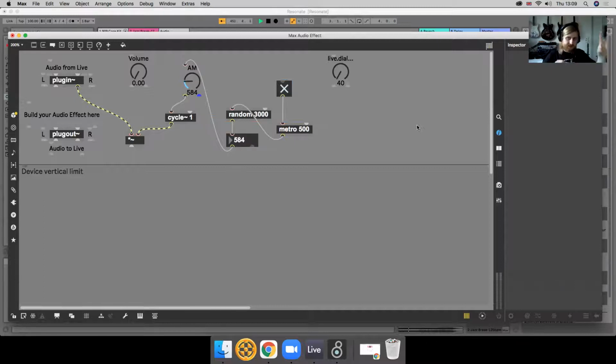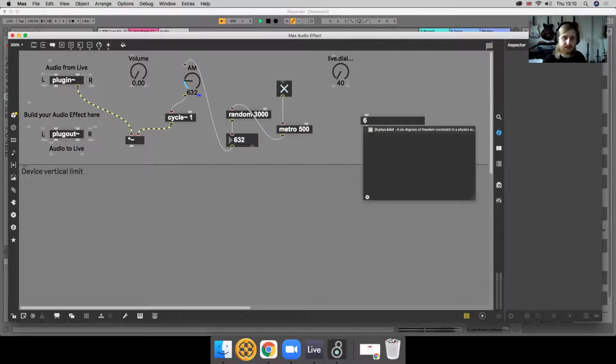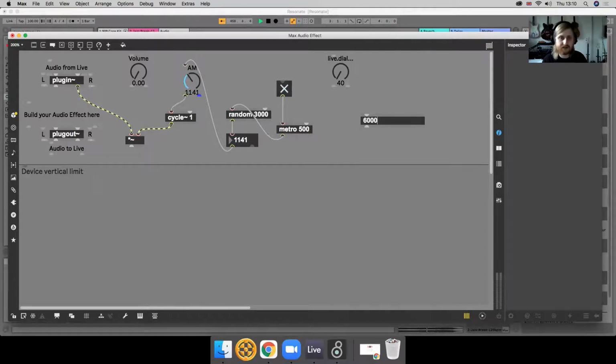Well, 60 seconds multiplied by 1,000 milliseconds gives us 60,000 milliseconds. That's quite a large number. And the equation is really straightforward. I'll create a new object, and we'll say that we want to take those 60,000 milliseconds, and we want to divide them by the actual desired BPM.